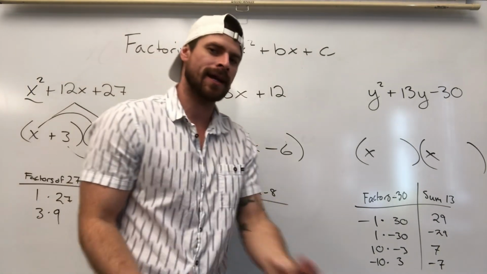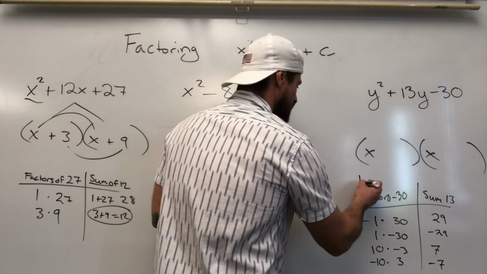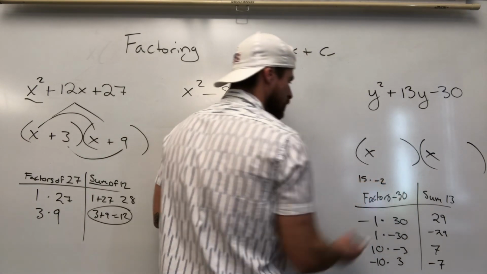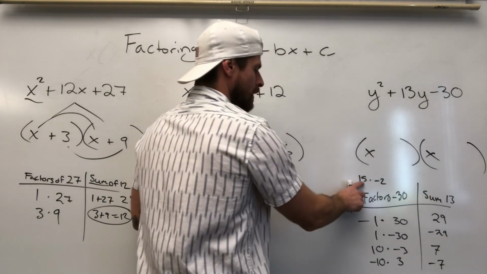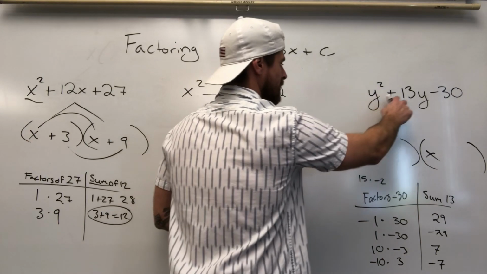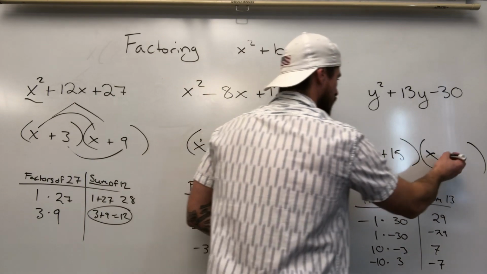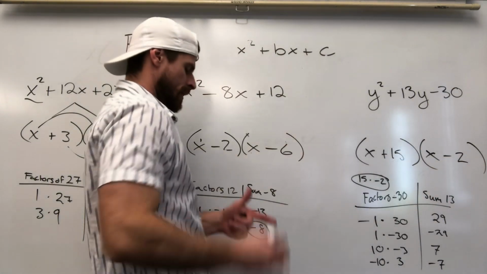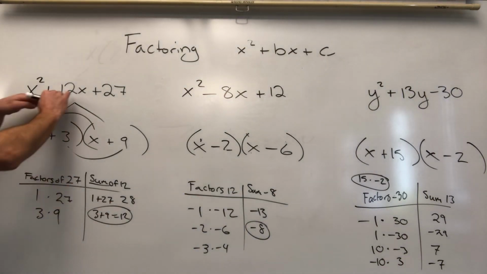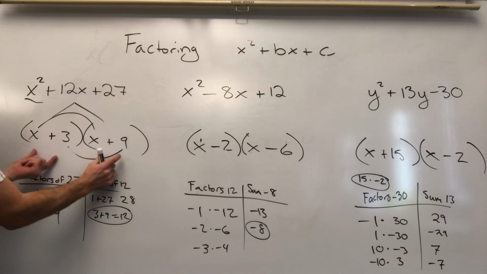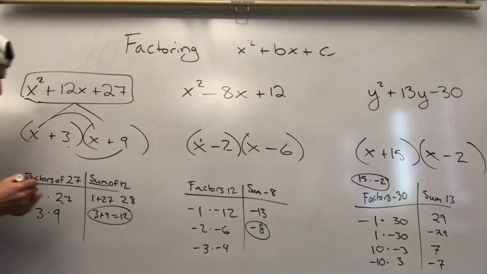The one that we're missing right now is that 15 times 2. 15 times 2 gives me 30. So if I can say a positive 15 times a negative 2, will that make negative 30? Yes, it will. But what will it add together to make? It's going to be positive 13. We found the two numbers we want. We're going to say plus 15 there, minus 2 there, and there's our final factored form of the third quadratic. Okay, you're taking these trinomials, splitting them up into two binomials that when multiplied together, bring you right back to where you were. That is factoring.